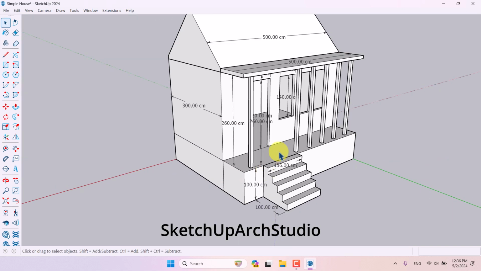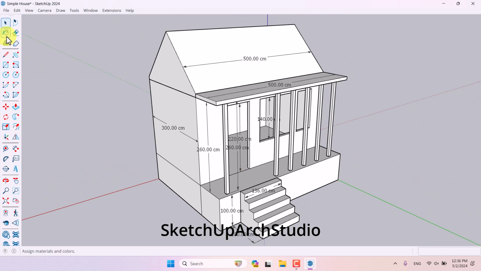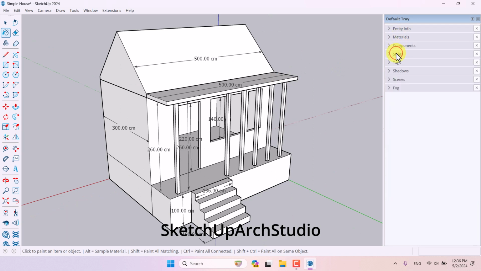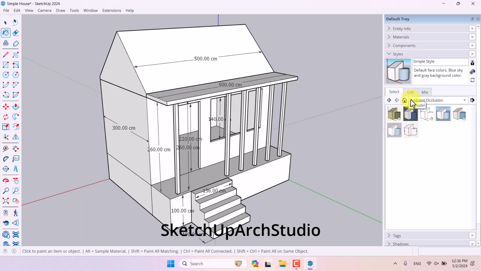Very simple. And finally, you can click on the style options in here, and you can click on the styles and change it to the ambient occlusion styles from here. So now it's on the pre-selected model. And if I go to the in model, my style is simple style.